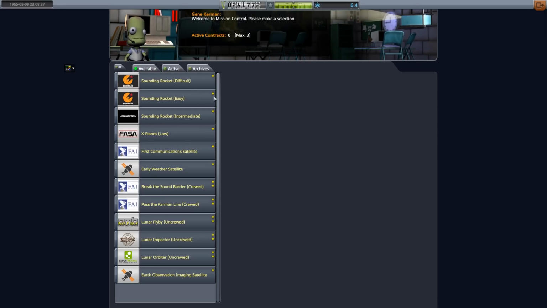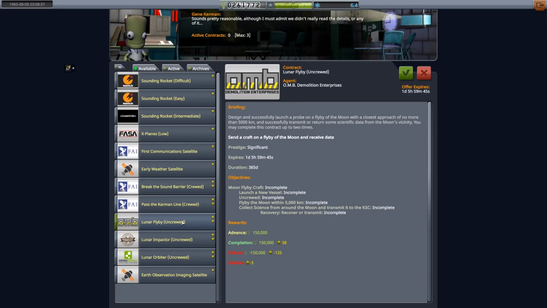So in mission control, we can have a look what's available. An uncrewed lunar flyby even, is fly by the moon within 5,000 kilometers. Okay. Collect science from around the moon and transmit it to the KSP. Recover and transmit. That's pretty hard.